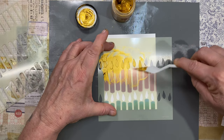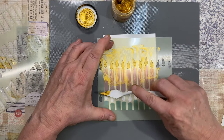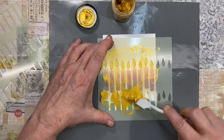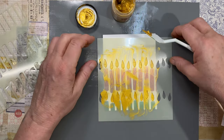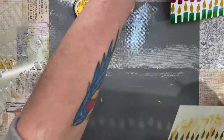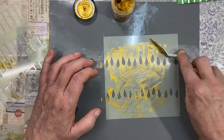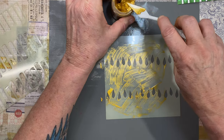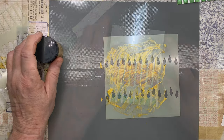Oh, you know what? That looks like I'm using Slippery When Wet. So it's more of a golden color. Yeah, that is Slippery When Wet. I'm just carefully spreading on the flames. Going this way, there's always the risk of getting some up underneath your stencil. And I indeed do a little bit, but it's not that big of a deal. You can't really see it that well. Then I'm going to scrape up the leftovers here best I can and scrape them back into the jar. There we go. Done with lunar paste. Just need to clean up the stencil.